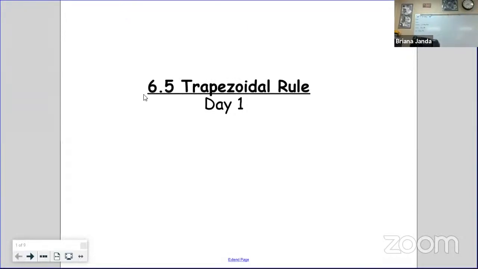Okay, I don't necessarily love the order of this, but this is how our book presents it: now we're going to go back and talk about the trapezoidal rule. Chapter 6 started with approximating an area under a curve. We talked about LRAM, RRAM and MRAM. You remember how we drew in those rectangles, did base times height, and added up all those little areas.